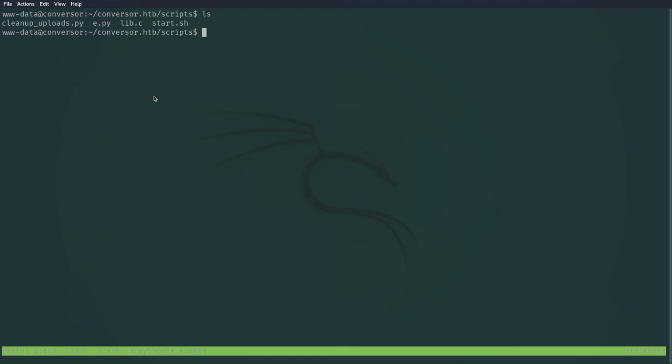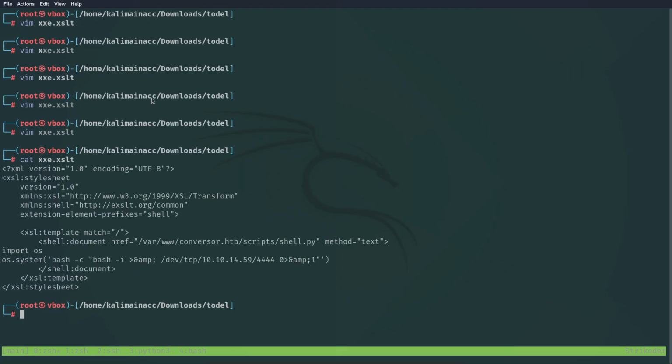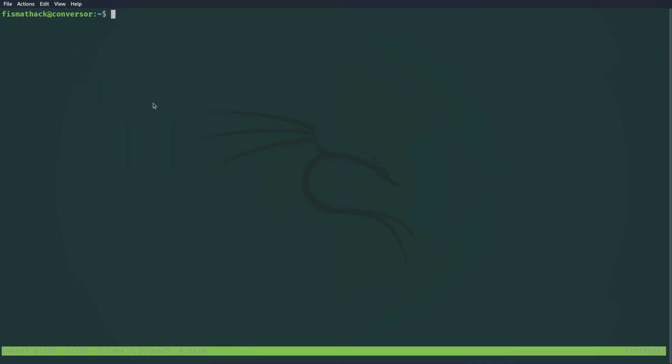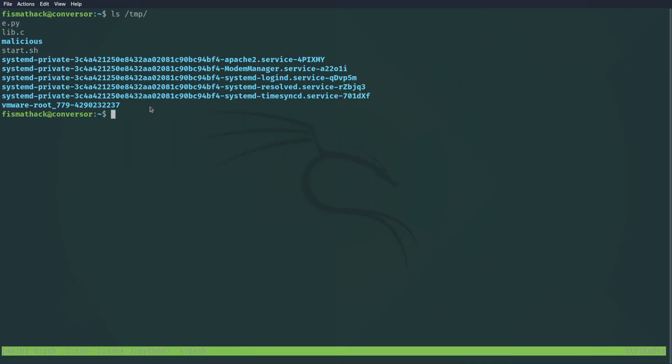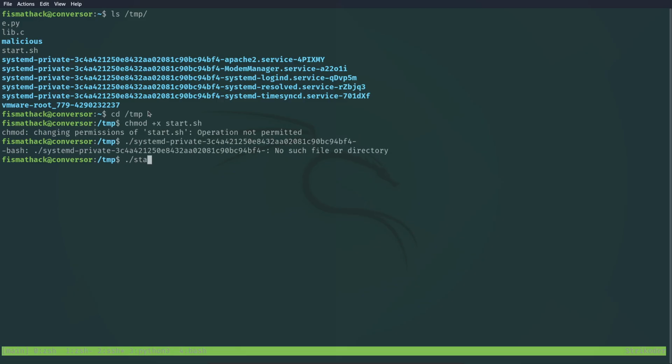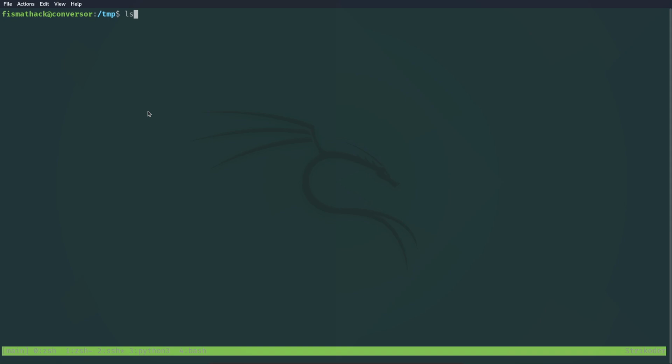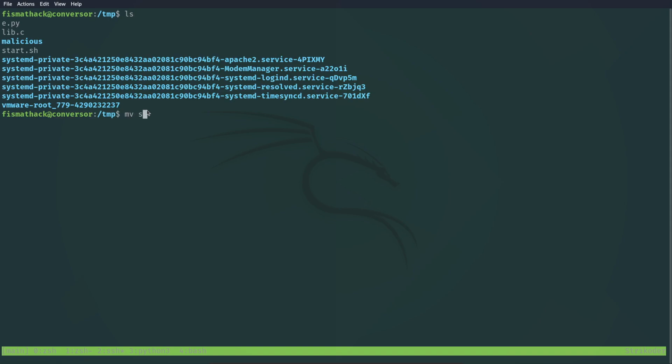Yes, we can. So move e.py, lib.c, start.sh into temp and ls temp. So chmod, or let's move to temp, chmod +x on the start.sh. Let's move them.